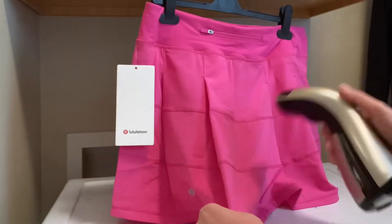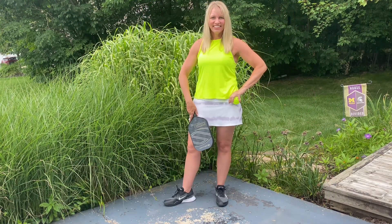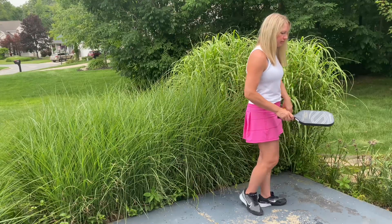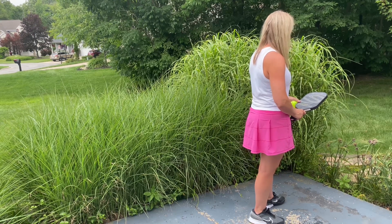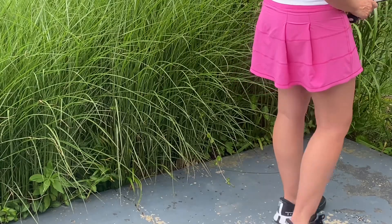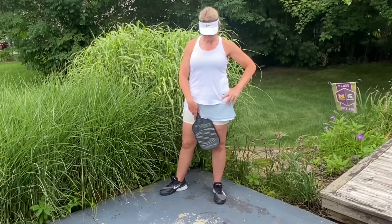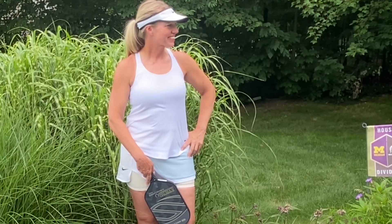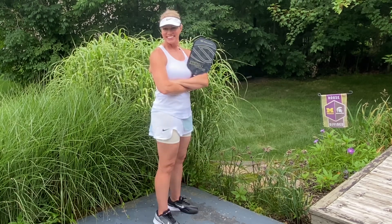The other thing I really like about these skirts — here's the high-vis tank top, also from Lululemon, and the pattern skirt. I think that looks fine with those shoes. What I like is that these skirts are a little longer in the back — a little shorter in the front, longer in the back. I just feel like that's a very flattering look. I never feel like I'm getting overly exposed. It's the most comfortable thing. This other outfit, I wish I could love it, but the shorts ride up and it's just way too uncomfortable.